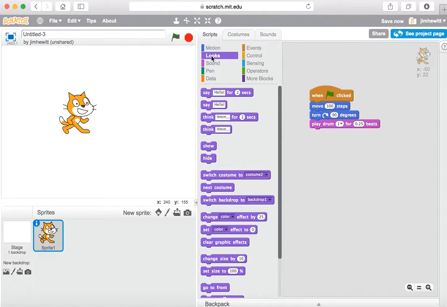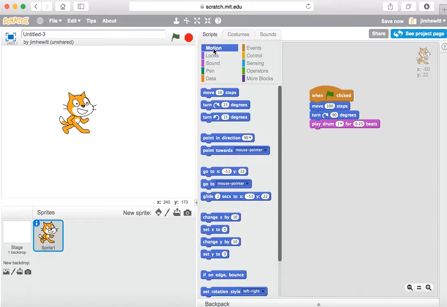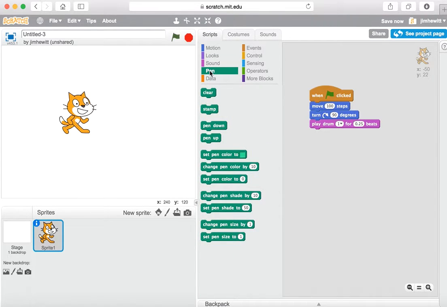Okay, so what I'd like you to do now is to start experimenting with your sprite and with different commands. You can do things with motion. That's a good place to start. You can also do things with a pen, and pens are kind of cool because you can say, put the pen down and move.